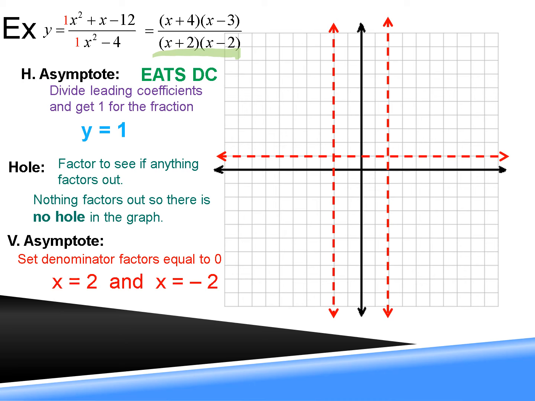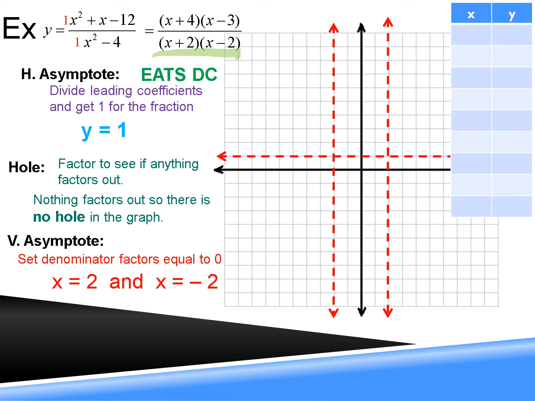Now, when you have two vertical asymptotes, you're going to need 2 to the left of the first asymptote. You're going to need 2 to the right of the right asymptote, and you're going to need 3 in between. So if you have two vertical asymptotes, you're going to pick 2 to the left of the left one. Then you're going to pick 2 to the right of the right one. These are the vertical asymptotes. And then you're going to pick 3 in between.